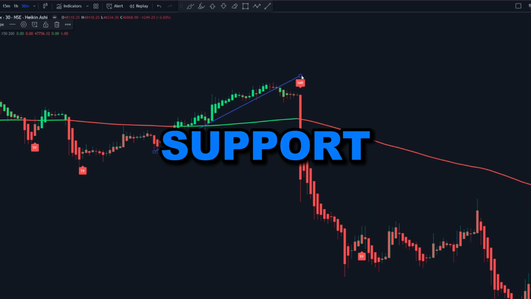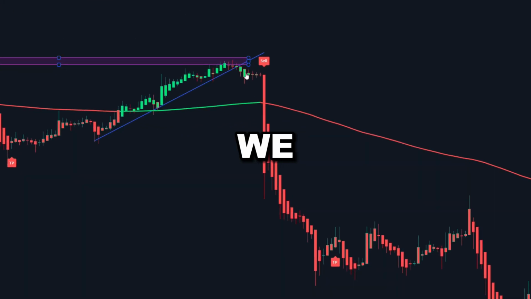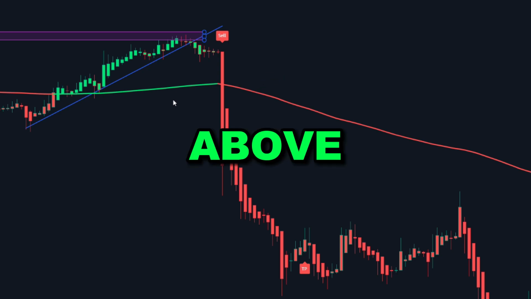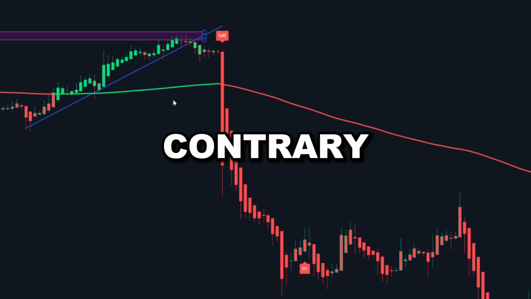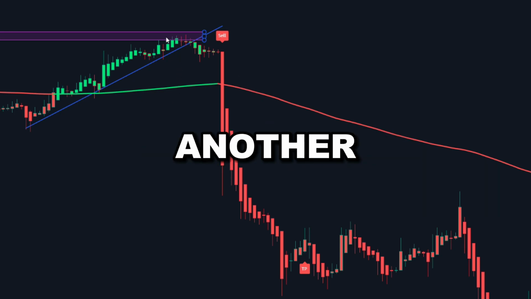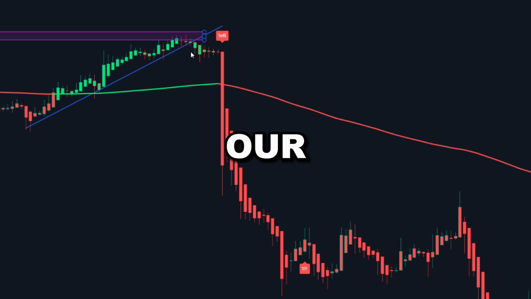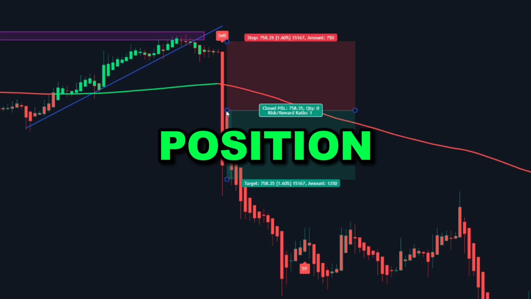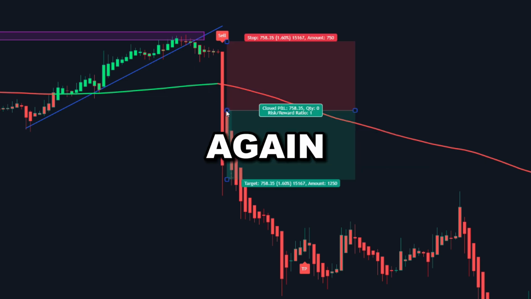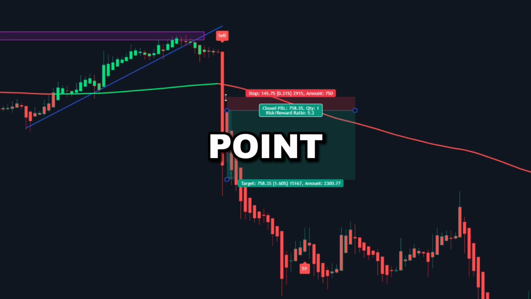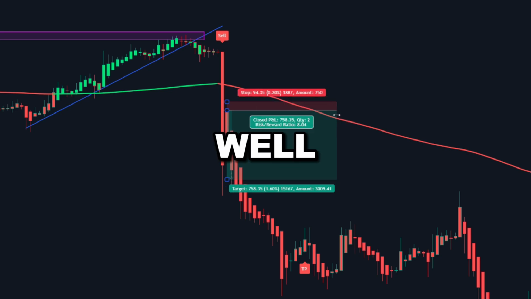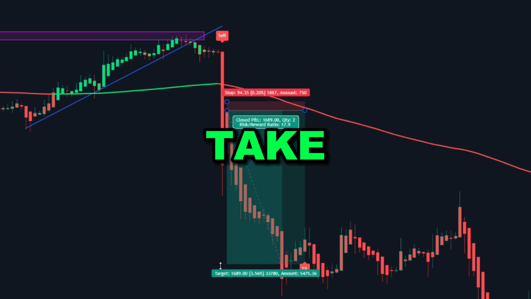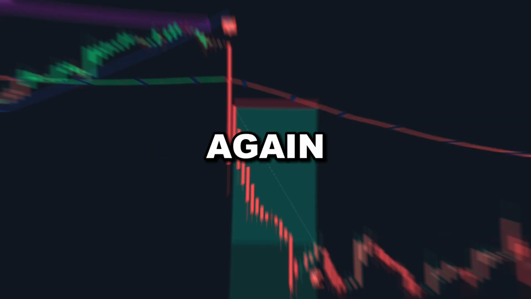Now let's try this method one more time, now with a different trend direction. We start by setting our trend line and opposing support or resistance once again. Then we check the EMA again, now being above the chart. This is likely a downtrend contrary to the current trend and suggesting another breakout point. Now again, our assumption is confirmed through our indicator setting a sell signal, meaning we open our position. With the breakout beginning, we adjust our stop loss again, pulling it closer to our entry point. Like before, we adjust our take profit zone as well and get ready to exit. When the chart sets a take profit signal, we close our position and once again take profit.